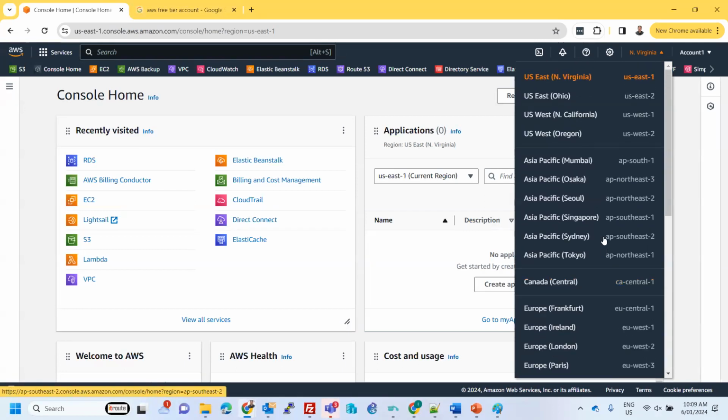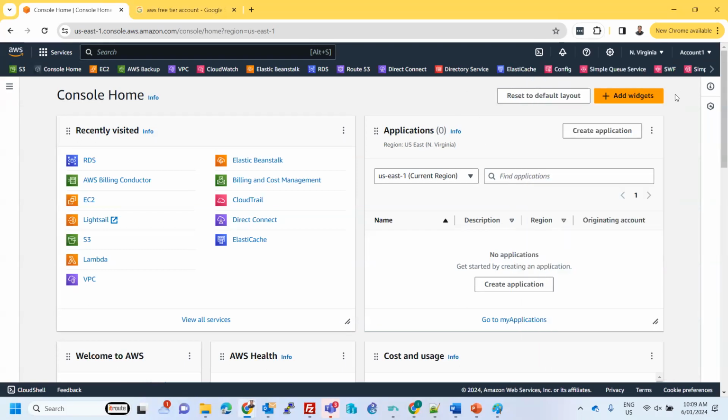So if you configure something in here and select a location, your information will be saved in that location. So our one is saved in North Virginia. This is the default, yeah. We can change it, but for practice purposes, whatever default is okay.